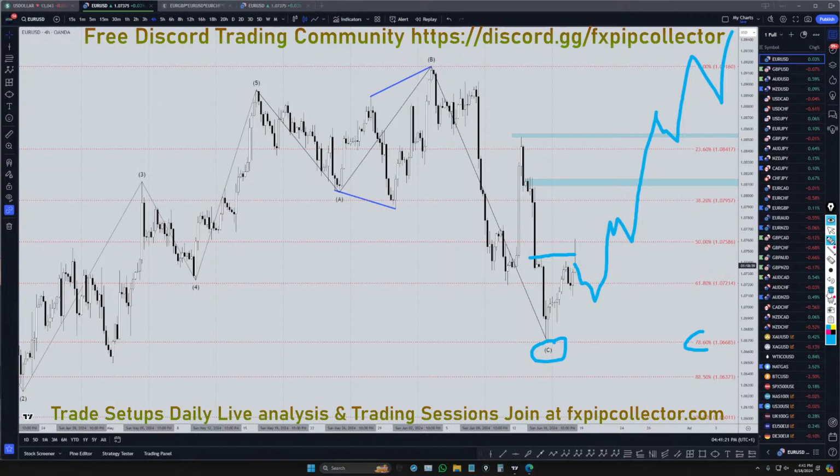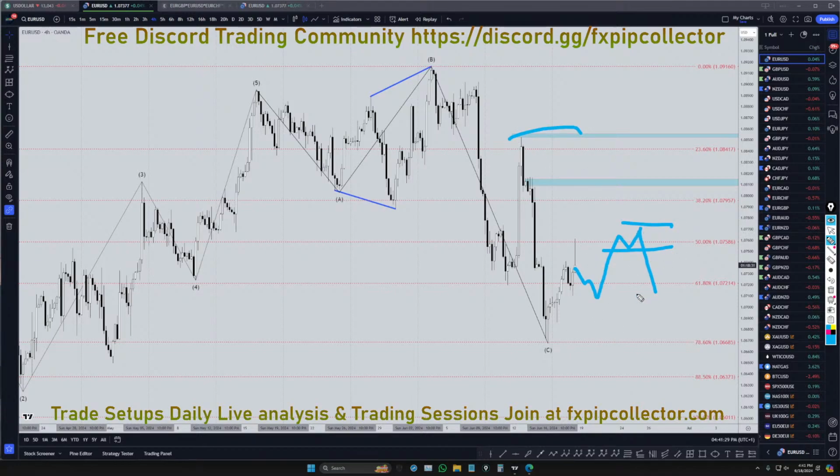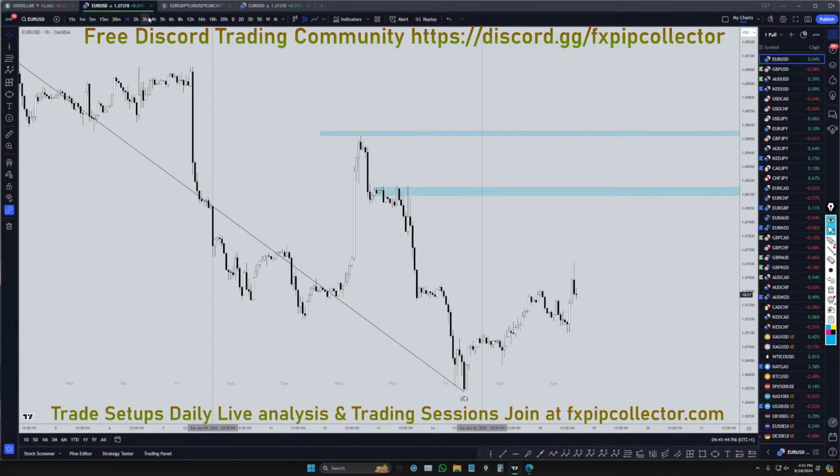If we get long and it goes up and does something like this and then makes a very impulsive move down, making a lower high, three waves up, impulsive down, break of structure, then definitely we need to stop looking for longs and start looking for shorts again, because that's pretty much going to prove that this is not a wave C and that we're probably looking at that running flat scenario on the higher time frames. So yeah, we just kind of got to take it one step at a time.